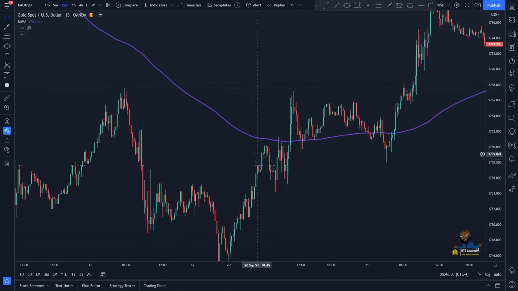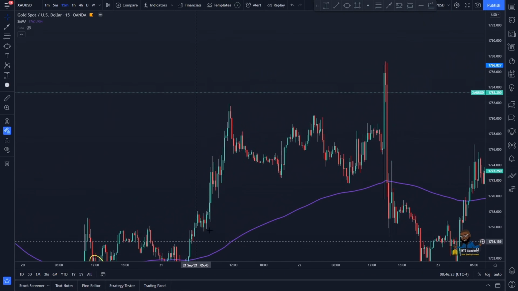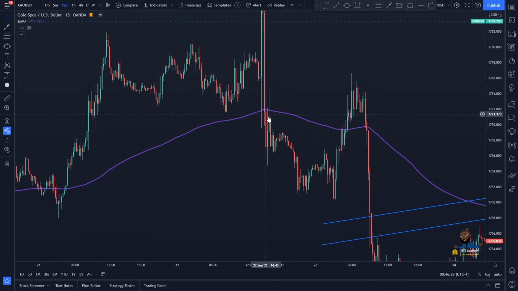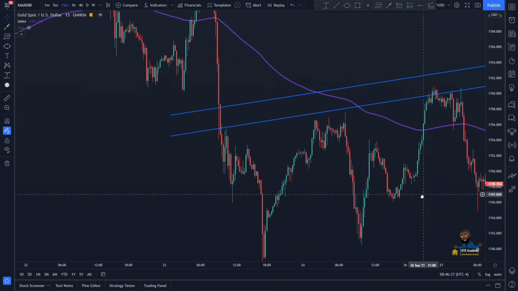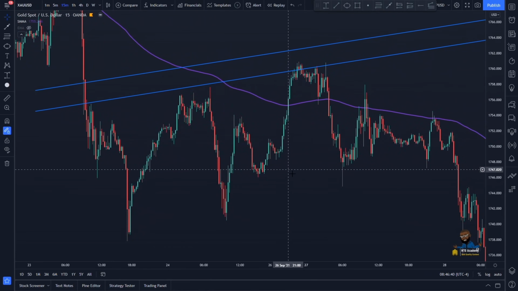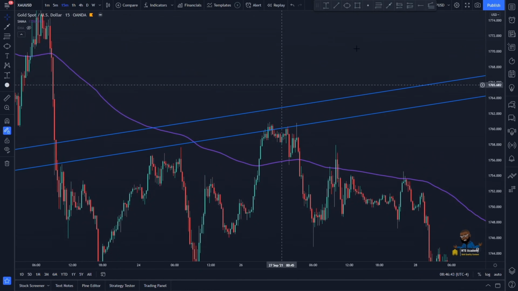Now we're starting to reverse, right? And as you can see, we had the break again, and we had the retest giving us confirmation for a buy. Beautiful right here. You bought the market, you just waited a little bit, and then again gives you those nice entries, nice long entries here. Again, a break, retest, beautiful sell. And you can look for confirmations this way. You can trade the reversals, or you can trade the trend continuation, right? So now we're in a downtrend.